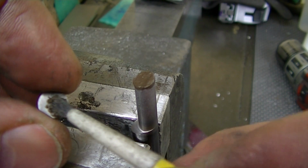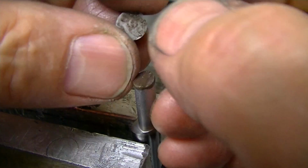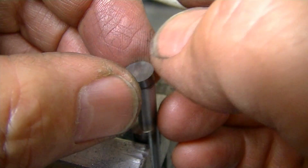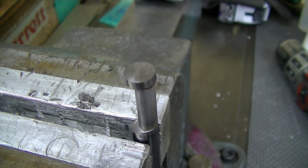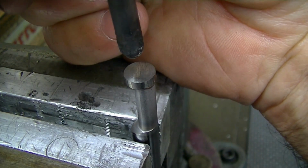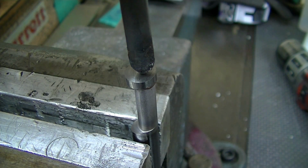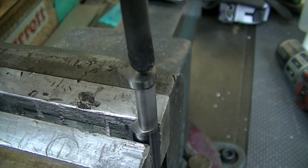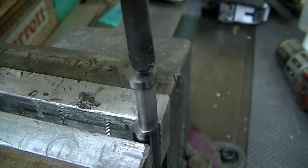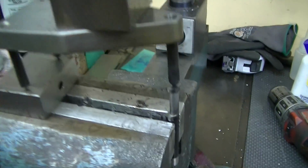We have our face here that we just got done lapping with the disc with the diamond plate. We're going to stick this down on here. Remember, this surface that we're putting that down on is actually pressing that on 2 separate, well, compound angles actually. And I'll back up here so you can see what I'm doing clamp wise. You can see there I've got a pretty big chunk on there, so I've got good support.